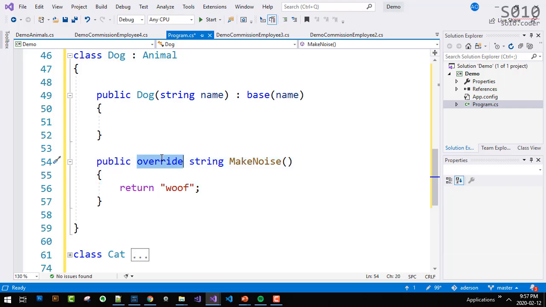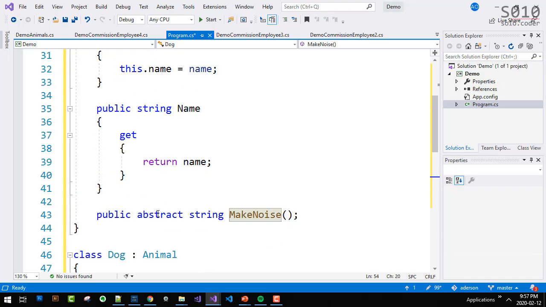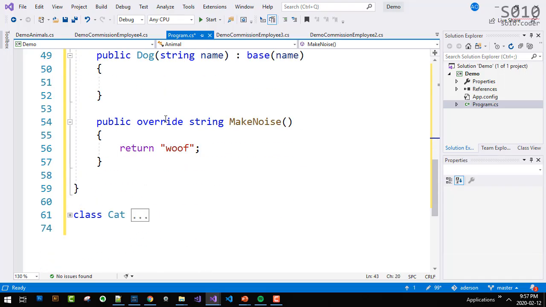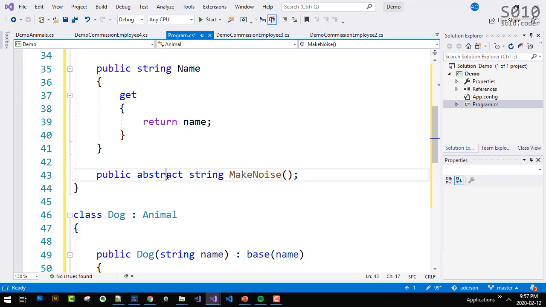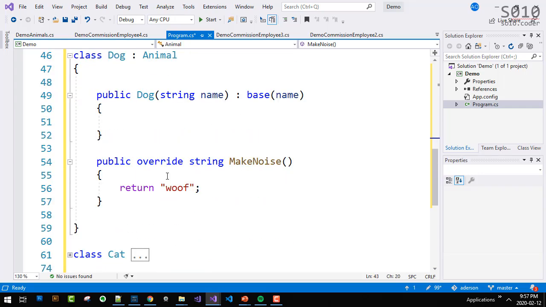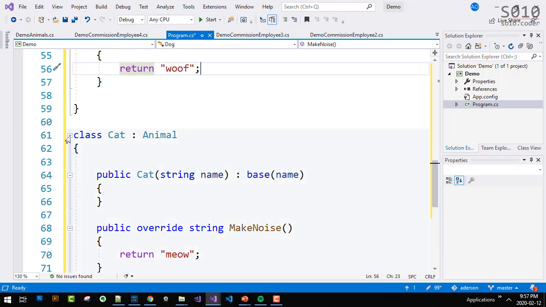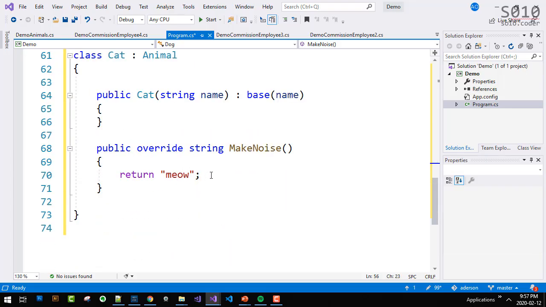I'm going to have to use the keyword override, because here we have abstract. Now again, it's another use of the override keyword. Override is not only used with virtual, but also together with abstract, okay? And here we have the true implementation of make noise for a dog. And we have something similar to the cat. We have make noise to the cat.